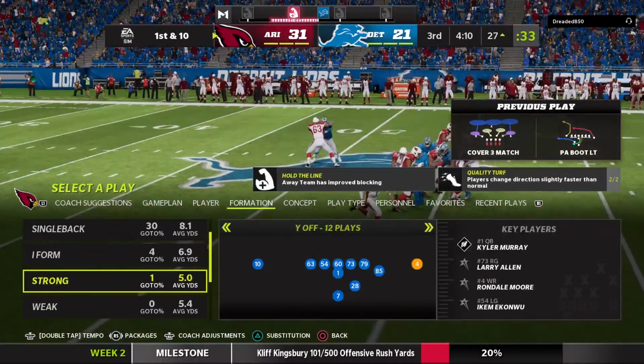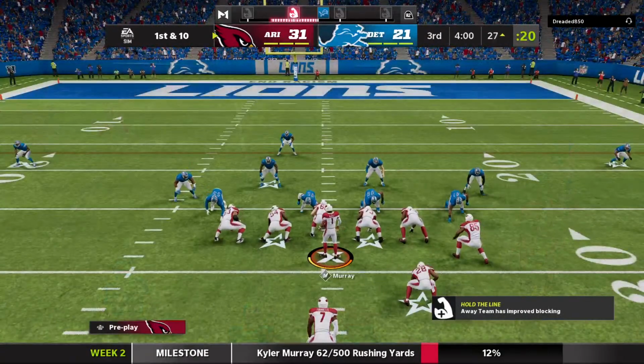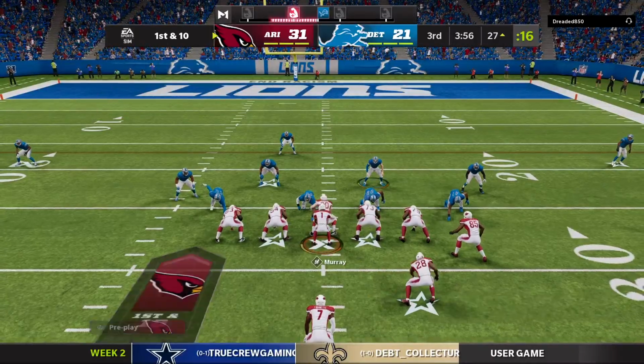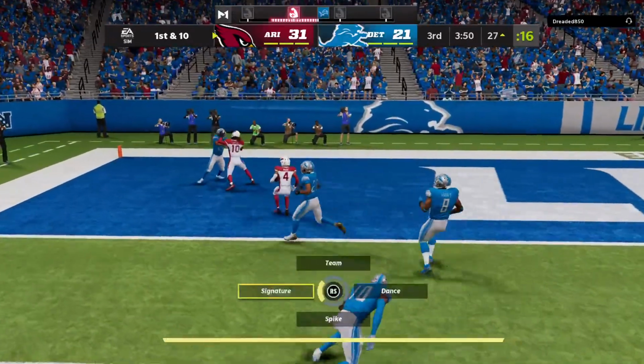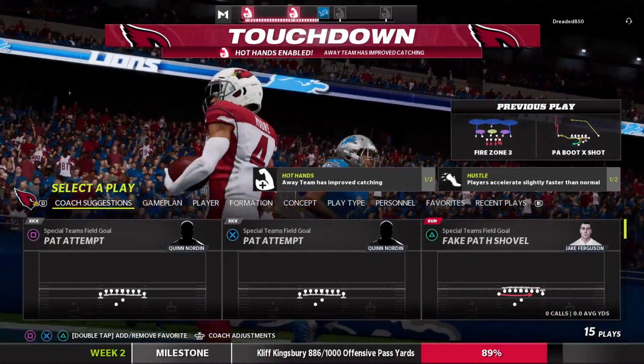He's starting to fall into the category of not fair, because when he's on target throwing the ball, he's dangerous. But when you add in his ability to make plays with his feet, almost impossible. Yeah, exactly. They've had trouble stopping him in the secondary. This time they've got the great coverage. Oh, he can... Touchdown! Rondale Moore, 27 yards.